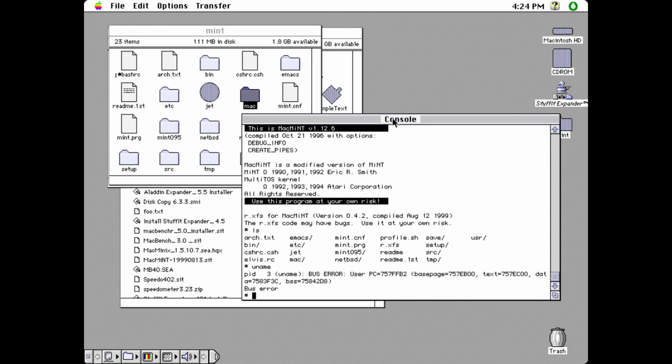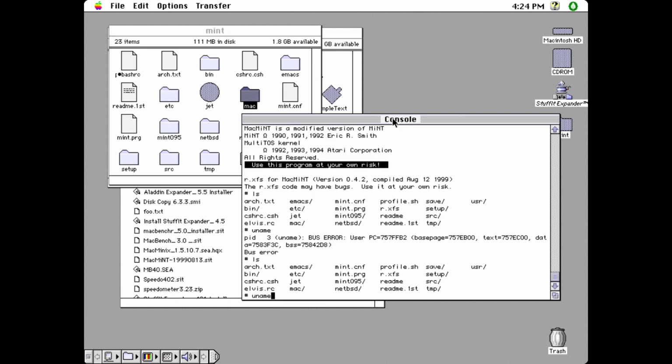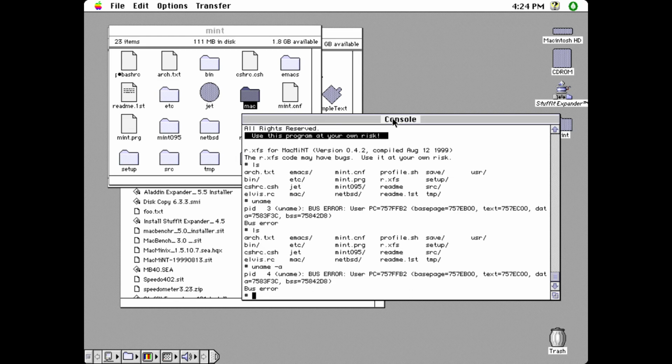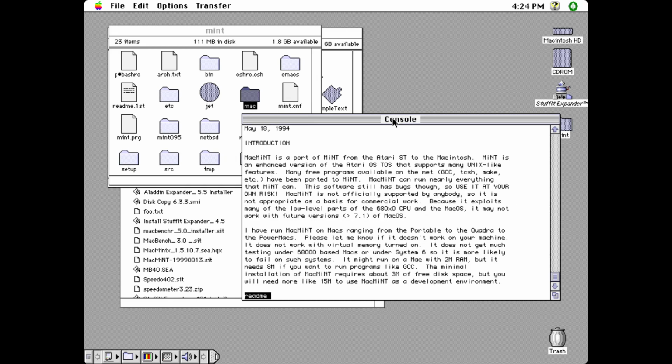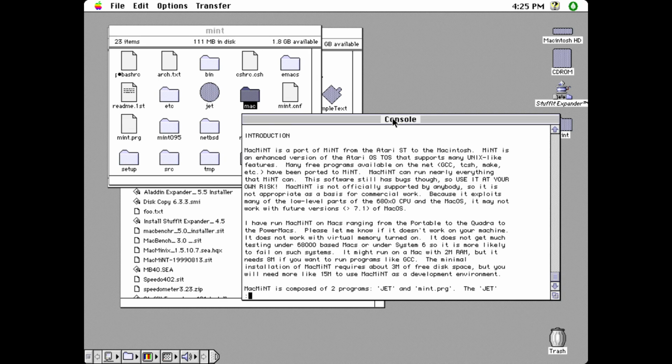Okay, bus error. Yeah. So ls works, but the moment I do uname, it gives a bus error. more also doesn't work. So parts of MacMINT are working, but not all of them.